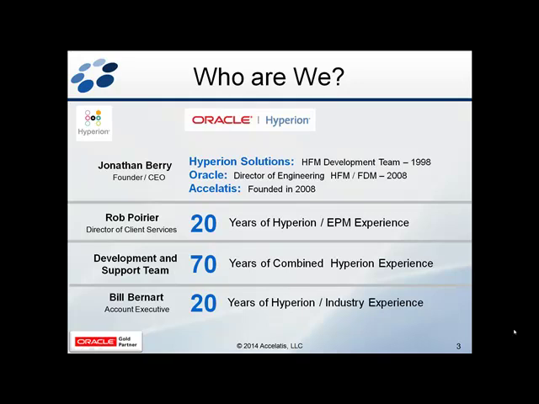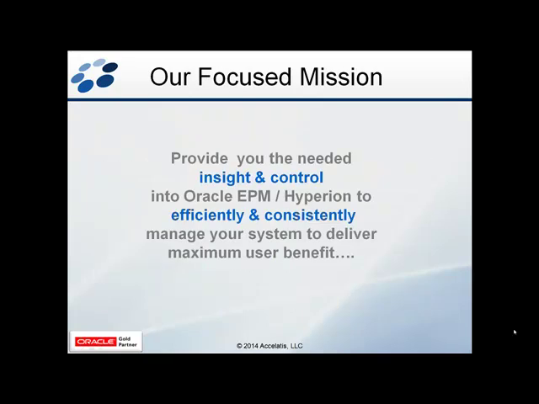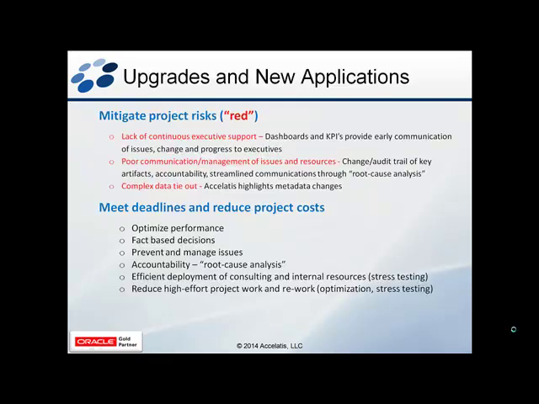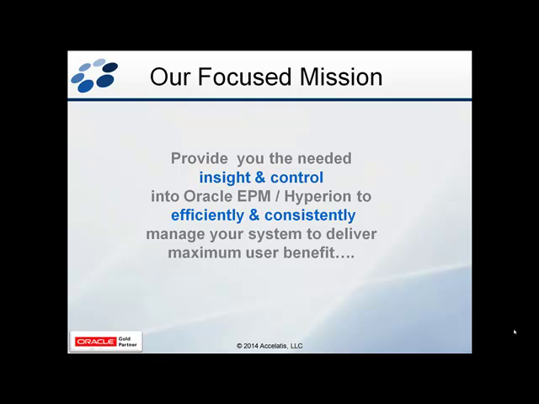For a little bit of background on who we are, again, my name is Jonathan Berry. I was an early member of the HFM development team, and I was responsible for the engineering team through 2008 before founding Accelatis. We formed a team and company around building a solution to help Oracle EPM administrators. Our developers, technologists, product managers and support people are all former Hyperion folks. Our mission is to provide the software solution that helps Oracle EPM administrators get better insight and control into their Oracle EPM deployment.